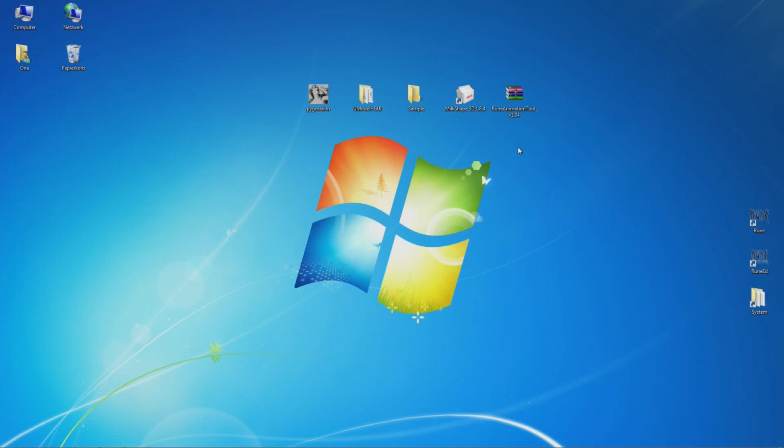Hello people, Simon here, and today I want to show you an amazing tool made by Mute Machine. The name of the tool is Rune Animation Tool, and with this tool you can simply export animations from the game Rune into a new SMD file. Forget about programs like Pygmalion or UModel, you don't need them anymore to export animations.